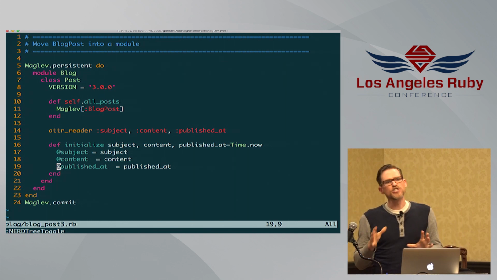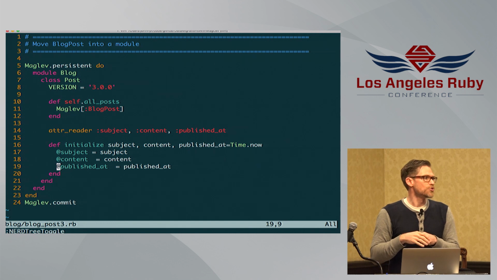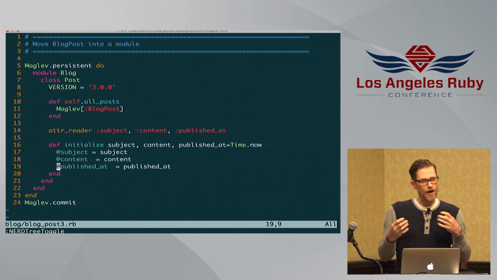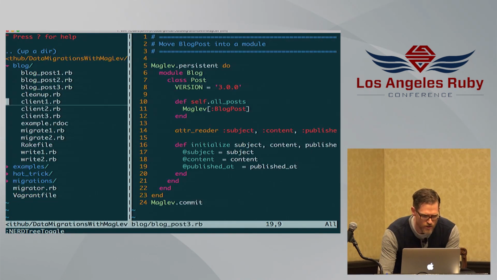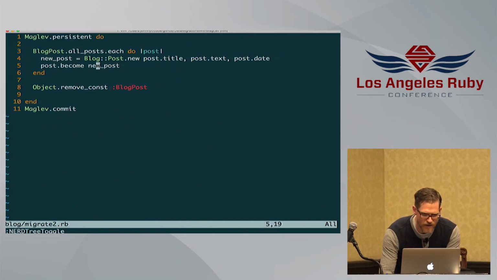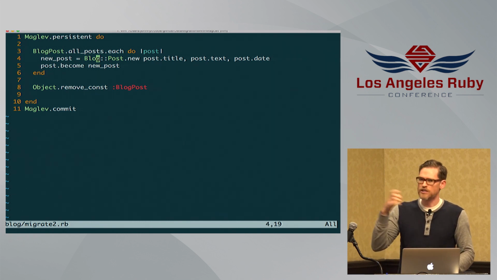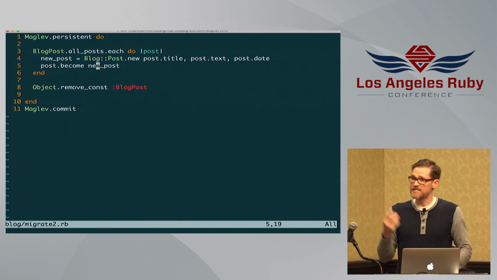So we're making enough changes to the object that we don't want to just get into the instances and tweak them. We want to set up our new class, and then walk through the process of pulling our persisted objects and making them become this new class. Here's the second migration. We've got blog post, and we're going to loop through each of those. Here we set up the new post. We create a new instance and pass in the values that we want to carry over. And then this line is what swaps the identities.